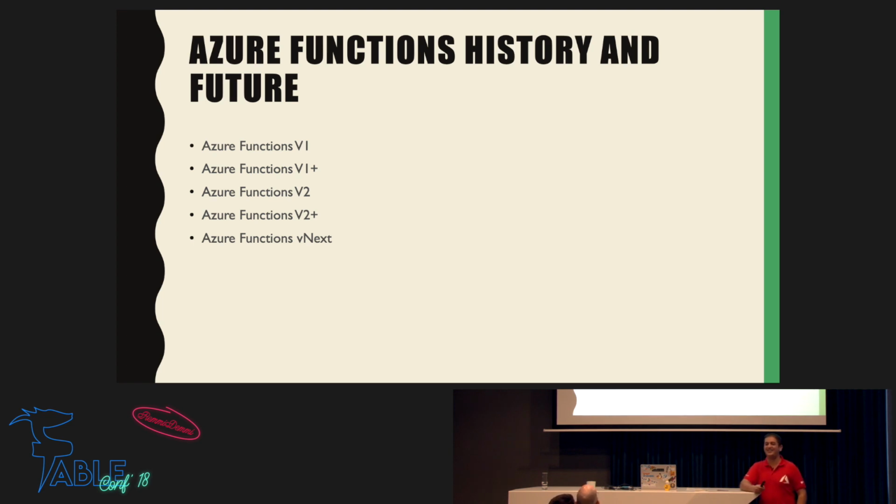There was a guy who didn't work at Microsoft. He wanted to use web jobs for doing something serverless. But he was a Node.js JavaScript developer, so he was trying to get JavaScript running on web jobs. And this is how it all started with functions. This actually became functions, so Microsoft went ahead and eventually hired this guy. His name is Chris. Nowadays, Chris doesn't work in the functions team anymore. He switched to the Cosmos DB team. But he's a great guy, and he started all of this.